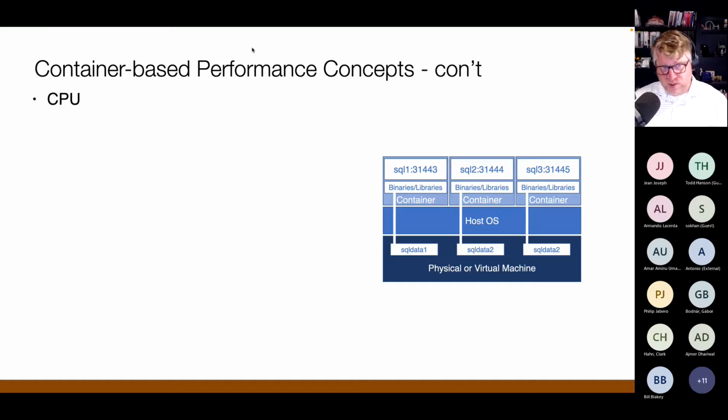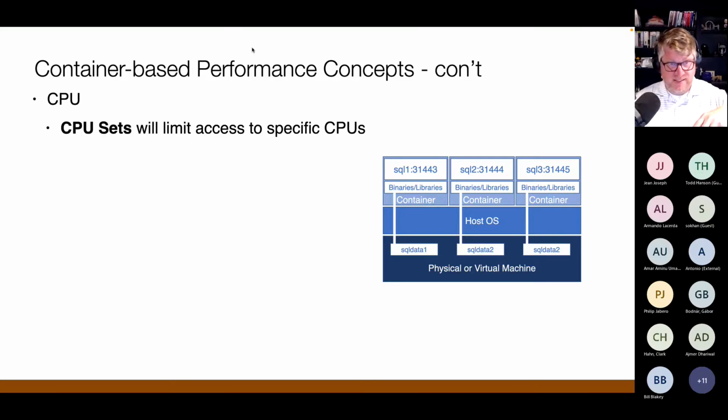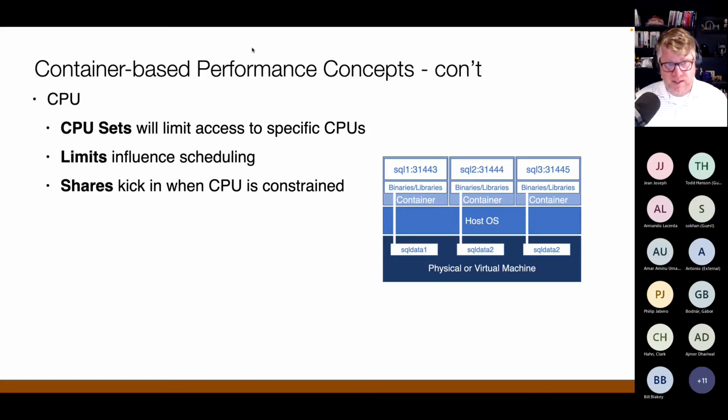And so when we do need to set constraints or limits on how a container sees the underlying operating system, there's a couple of things that I wanted to call out specifically with regards to how CPU and memory work and how SQL Server sees this, right? So for CPU limits on a running container, I have a couple of different ways that I can assert controls: CPU sets, CPU limits, and CPU shares, right? CPU sets will limit access to specific processors on the underlying OS. So I could say, SQL 1 only has access to processors 2 and 6, or whatever it is that I want it to have access to.